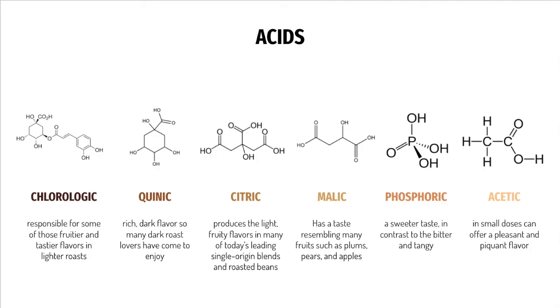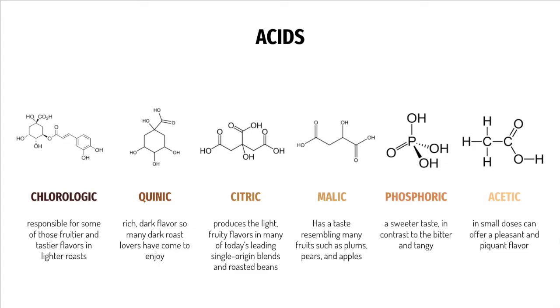Let's talk about acids. There are 6 main acids present in coffee. The chlorogenic acid makes up a large majority of coffee and is responsible for some of those fruitier and tastier flavors in the lighter roasts. Next comes quinic acid, which has more of a rich, dark flavor that many dark roast lovers have come to enjoy. It also causes acid reflux for many drinkers.